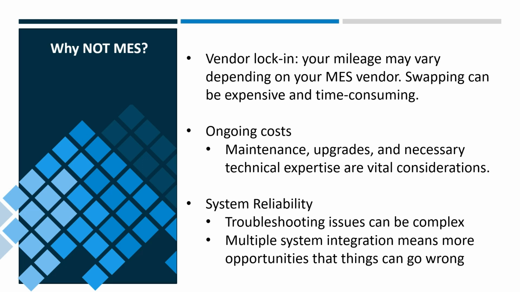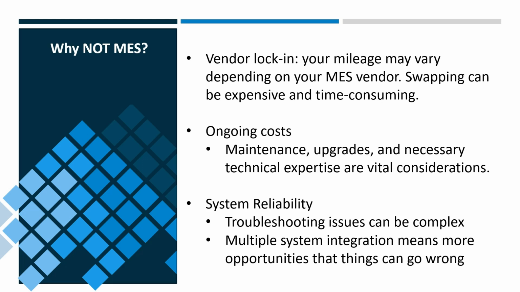Another reason is that a lot of MESs require vendor lock-in. Your mileage may vary here. It's going to depend vendor to vendor, and there is a bit of a difference here between the traditional stack and the 4.0 or next gen MES. Next gen MESs tend to be more independent. If you decide that you don't like your current MES, changing can be expensive and time consuming.